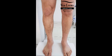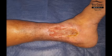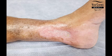So these intravenous ablation procedures, as I've just described, can be done with a radiofrequency catheter. That's the type of technology that I prefer using. But it can also be done with a laser catheter. There are very slight differences between the two techniques, but they essentially come down to the same thing, that we're applying heat to the vein. And then beyond that, the latest development that we've been using over the past year is to glue the vein.